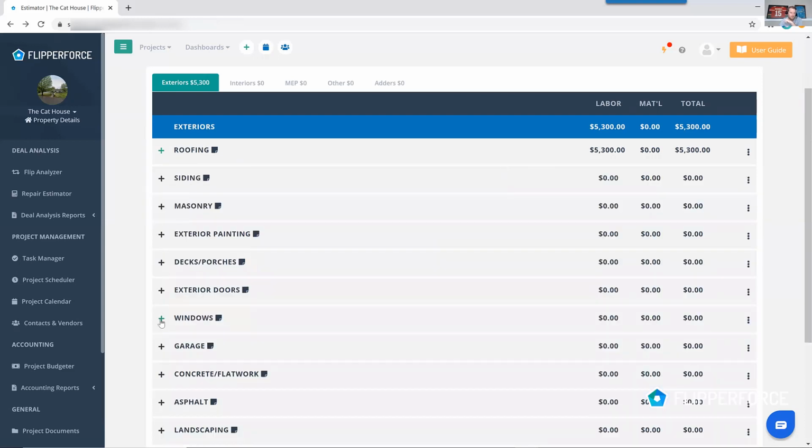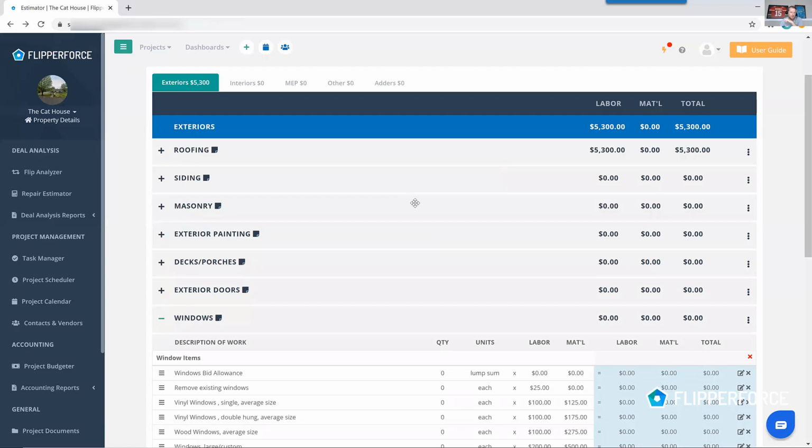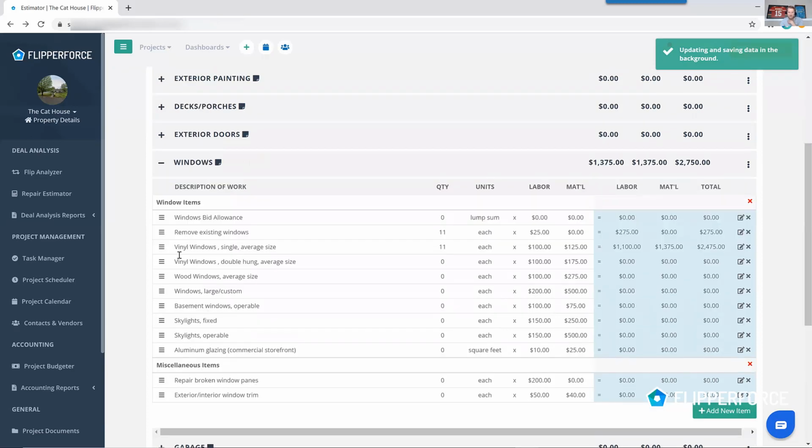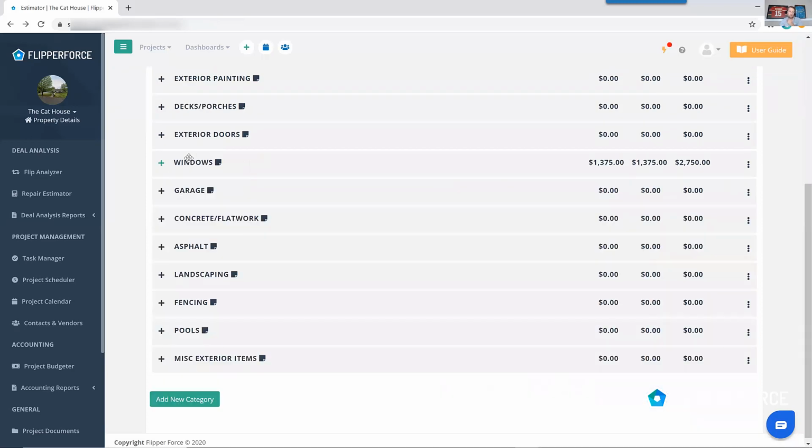Then you're going to go around the perimeter of the house and you're going to maybe count the windows. So if you need to replace all the windows on the property, if there's 11 windows, and those are just small single windows there, 11 windows times $225 a window. You're going to have to remove the windows as well. So you can see you've got around $2,700 budgeted for the windows.